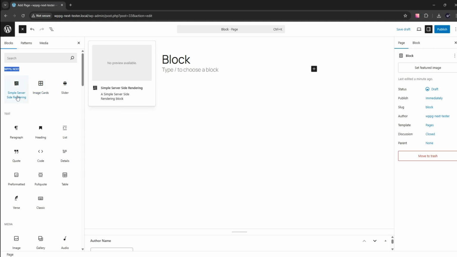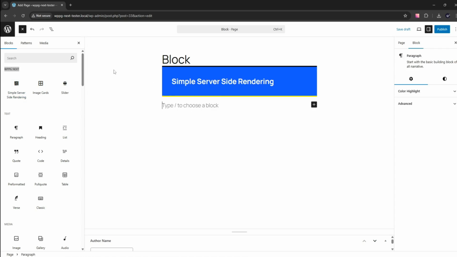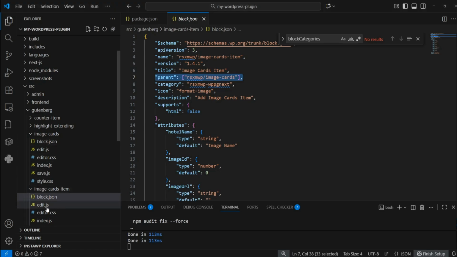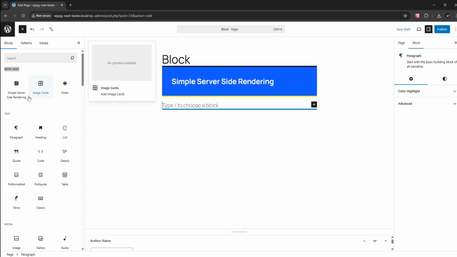Okay, let's start from the simple server-side rendering block. I think this block is the best if you don't want to use React.js, if you're not familiar well with React.js and all this stuff, and you want to work with PHP, but you need to work with Gutenberg.